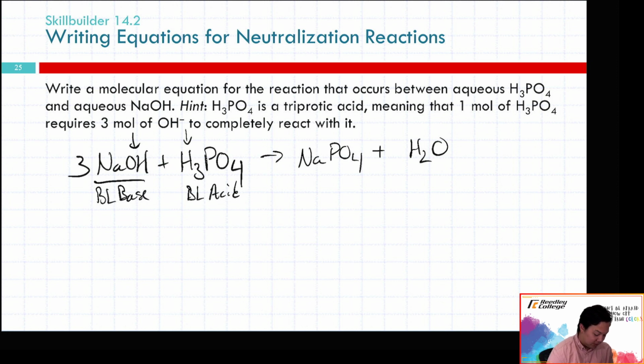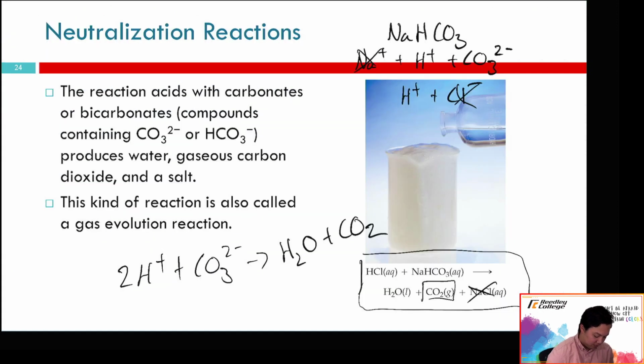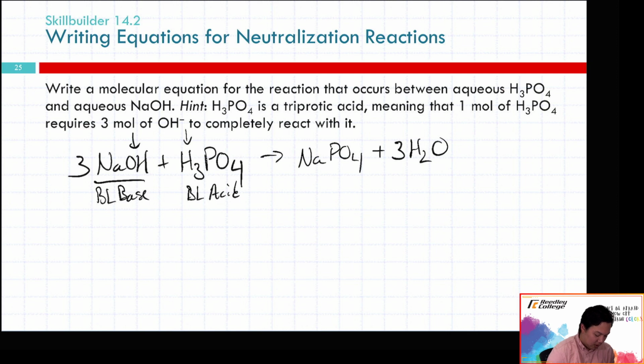And this is where it very much helps to know your polyatomic anions, because we know that these oxygens, we don't need to balance those except as part of PO4. So those oxygens are all the oxygens that become water. So we're actually going to have 3 of these. Oops. And then we need to balance those.